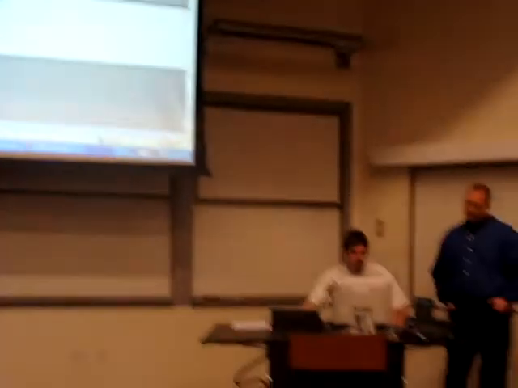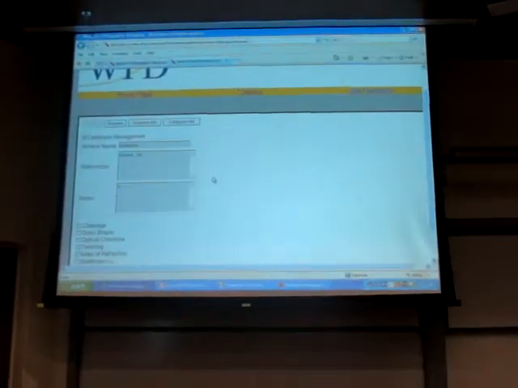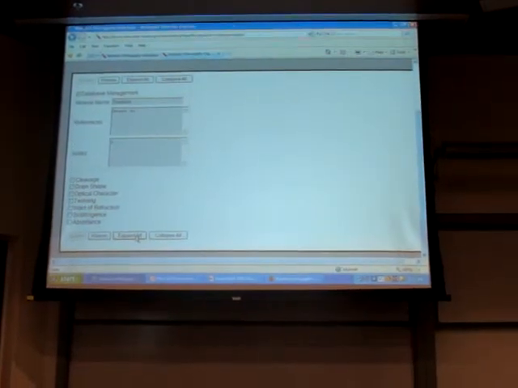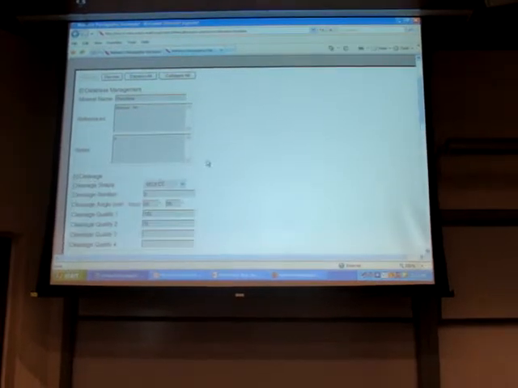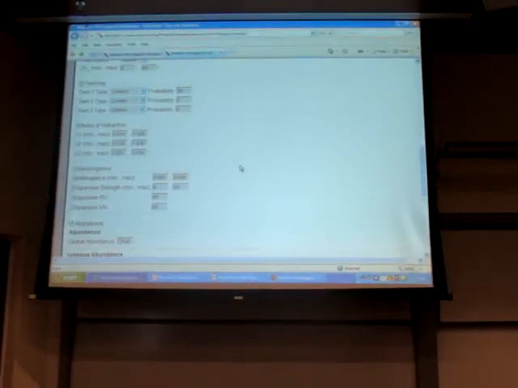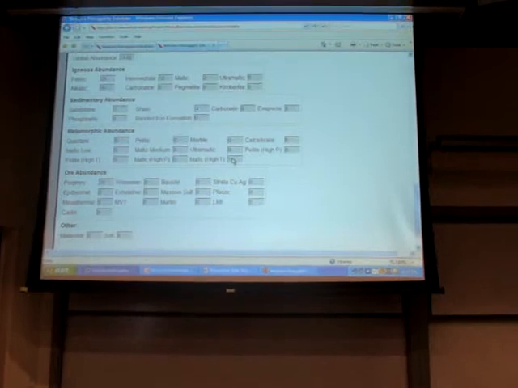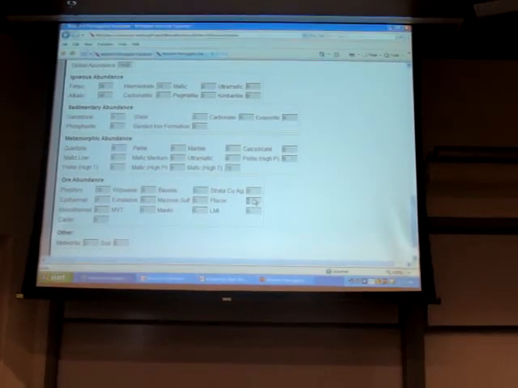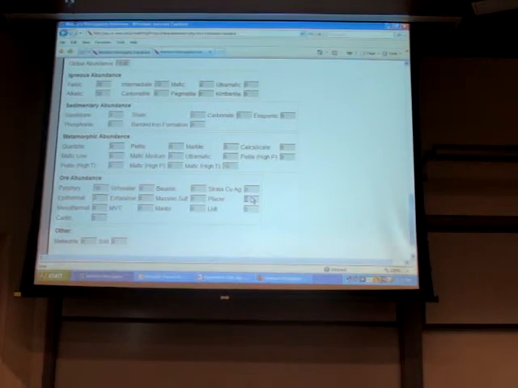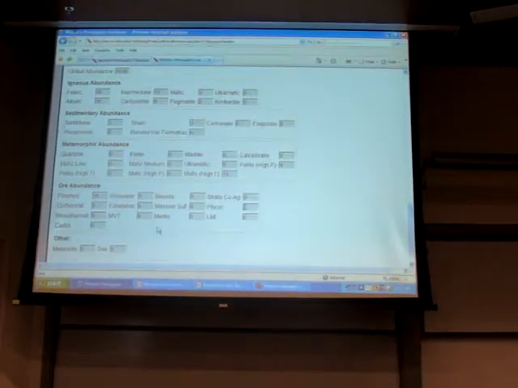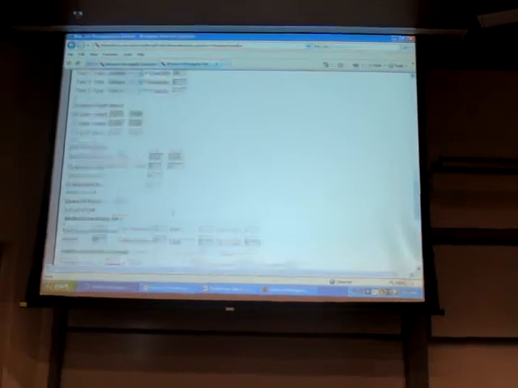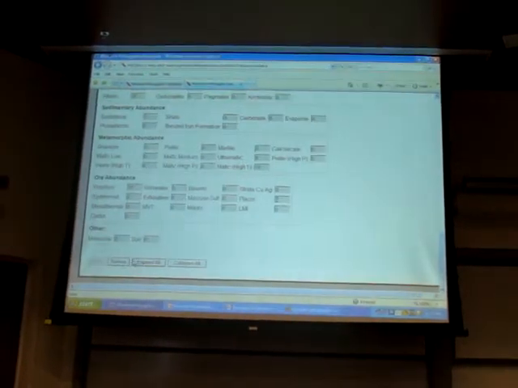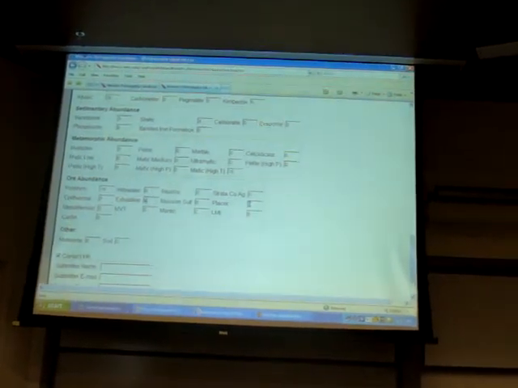So let's go into one of these. And this is what you get. It has all the information, and if I expand all here, you see there is a lot of information. This is all the fields in the database. And you can tell you can't actually edit any of these fields right now. It's not going to work. But if you did want to edit it, say there was something wrong in here you didn't like, hit revise.